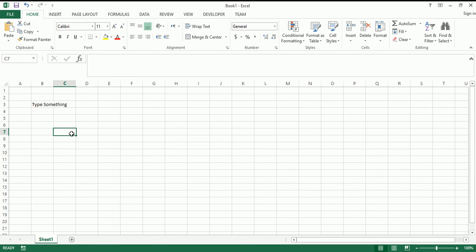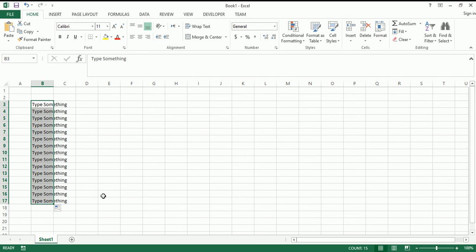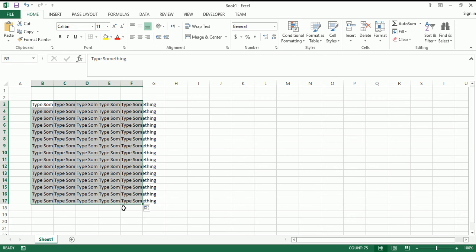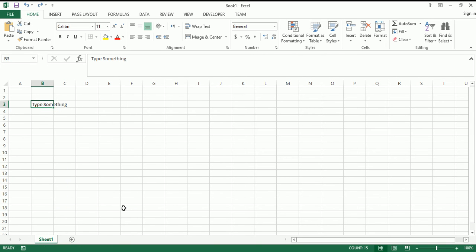That's pretty simple. However, if I click on the small little tiny box in the bottom right, and I click and drag, it will copy the contents of that cell to any other cell to which I drag, and I can drag in multiple directions. By the way, Control Z will undo whatever it is that you did. And finally, when you grab the cell with the four arrows, that's going to move the cell to a different location. As you can see here, it moved that cell to another location. All right, so let's get started.